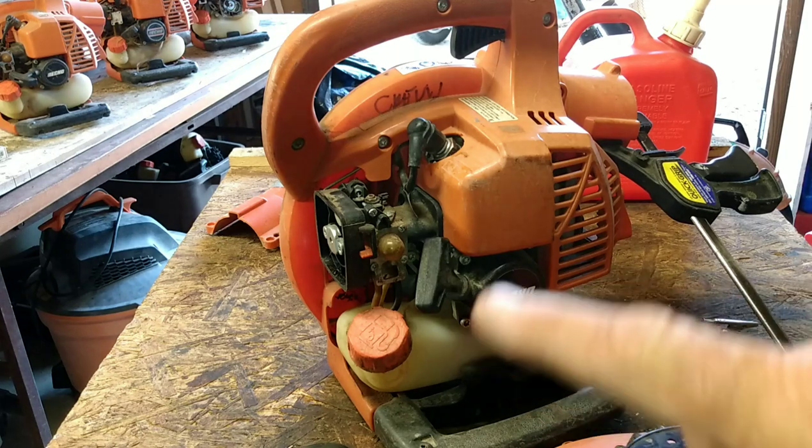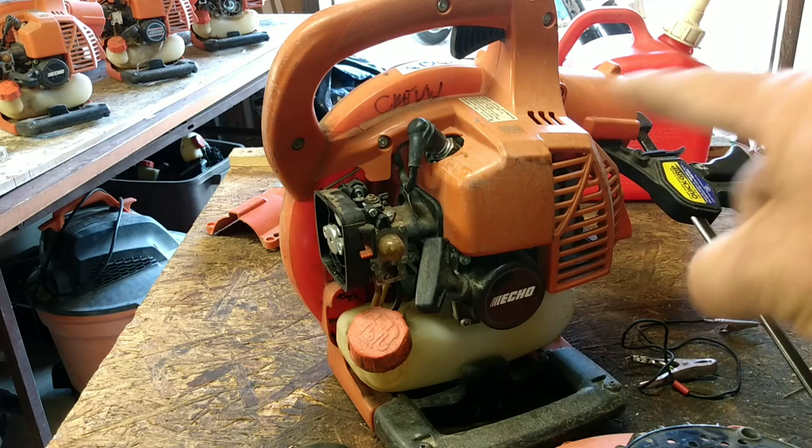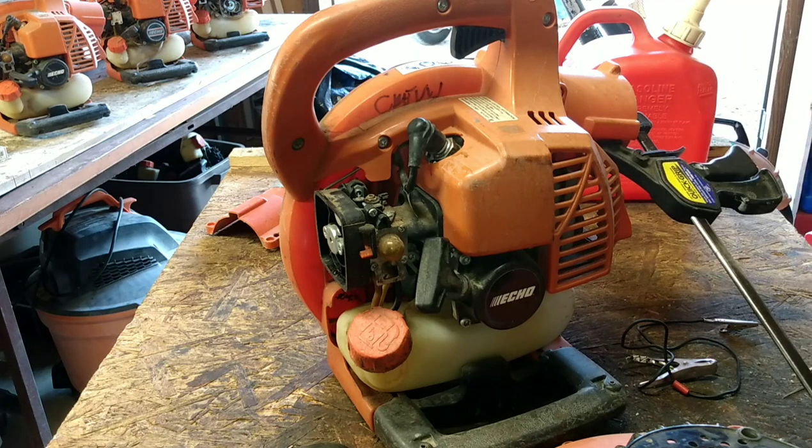Let's see if we can put everything all back together on this thing. Make sure that I have the tubes and everything for it. I'm pretty sure I do. And then wash it up, clean it up, and then it's going to be a gift for my boss's friend. So, all right, I'll be right back.